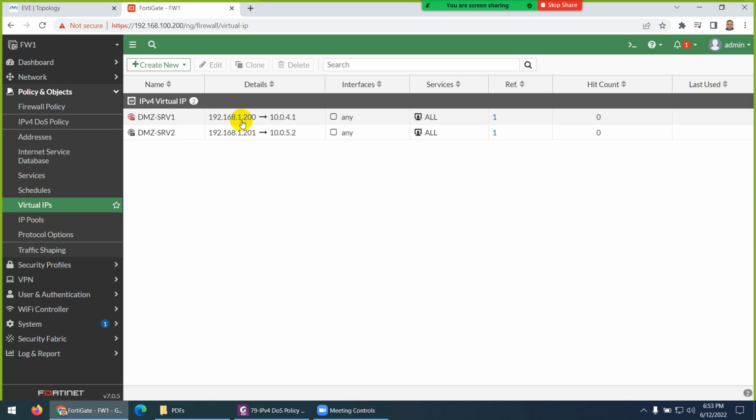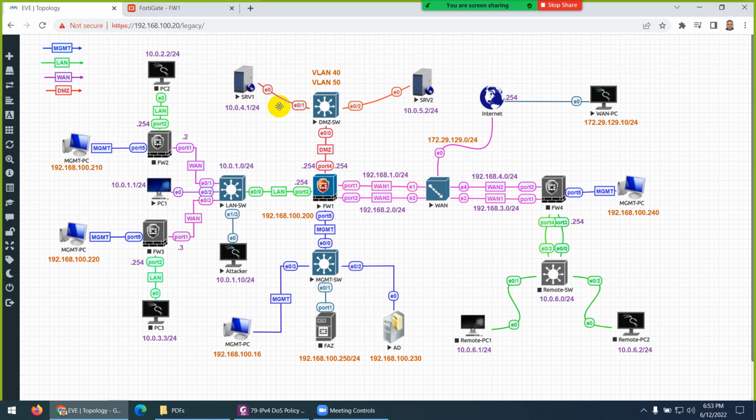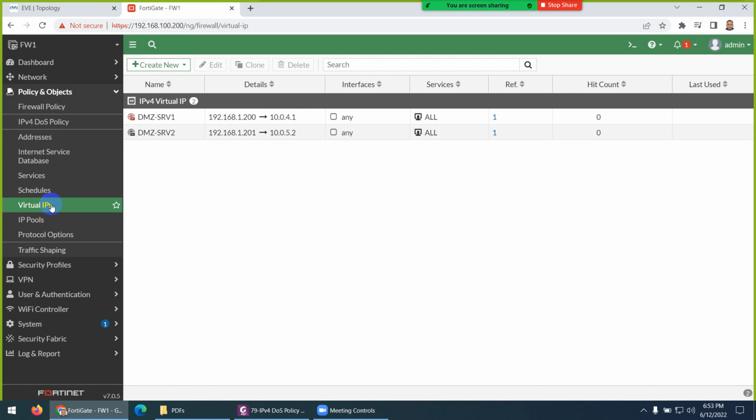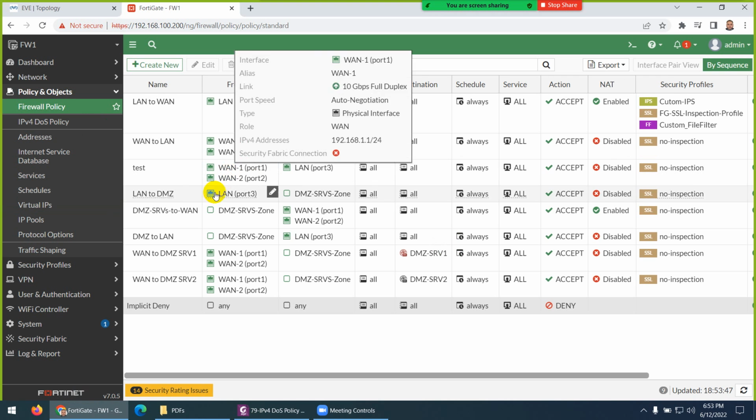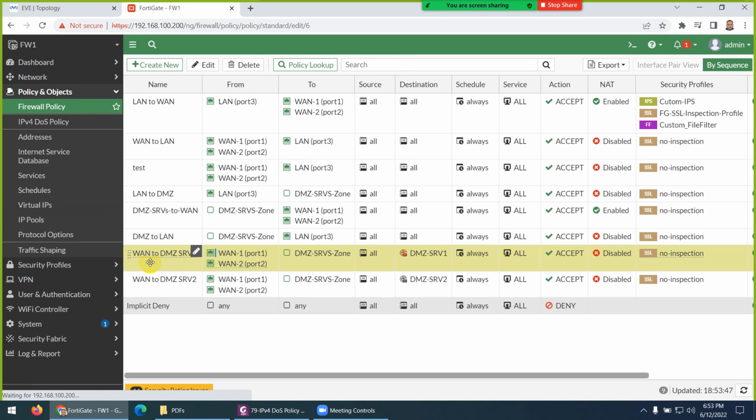The DMZ servers have 1.200 as the external public IP for server 1 and 1.201 for server 2, and the internal IPs are 10.0.4.1 and 10.0.5.1. So the destination NAT is already there. If you remember, this is the virtual IP. Also in the firewall policy, last time we created WAN to DMZ.